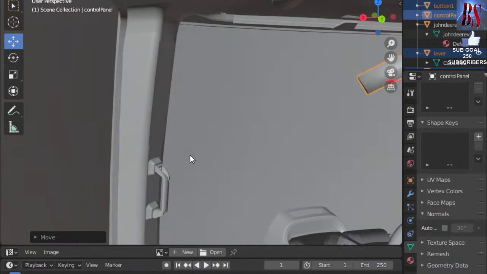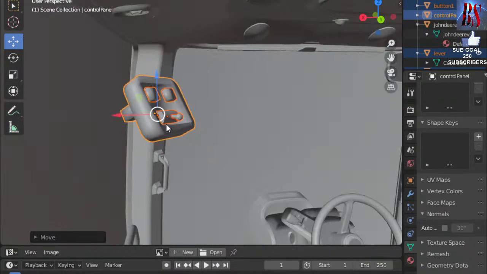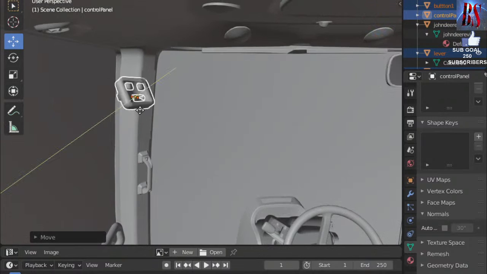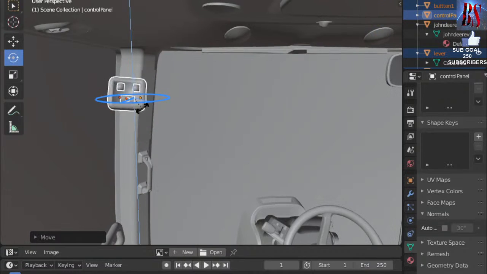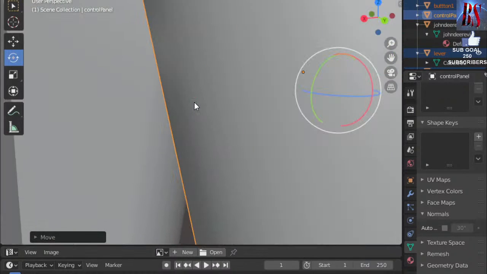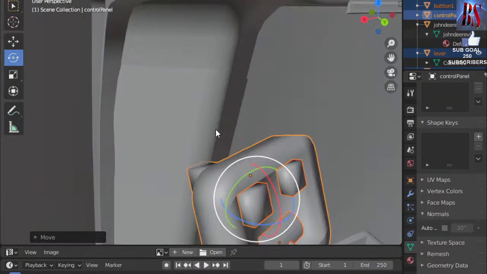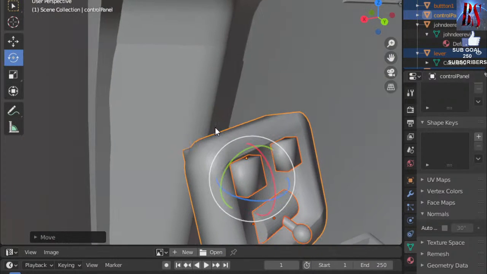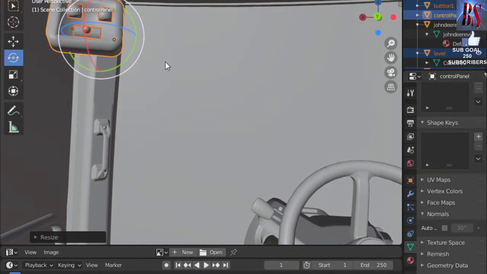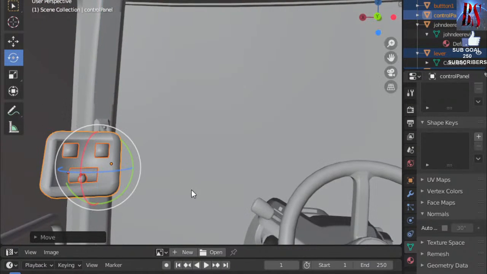We want it to look, let's see, like this. Because we are making this to be part of this tractor, this is now inside. Let's scale it up.